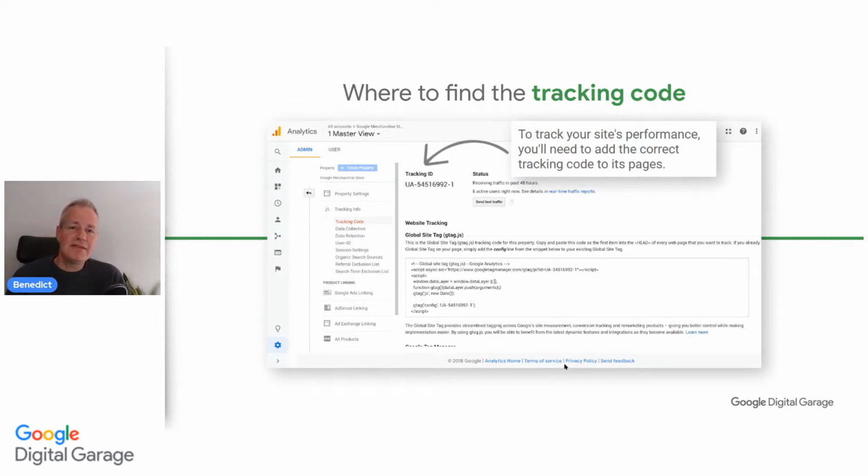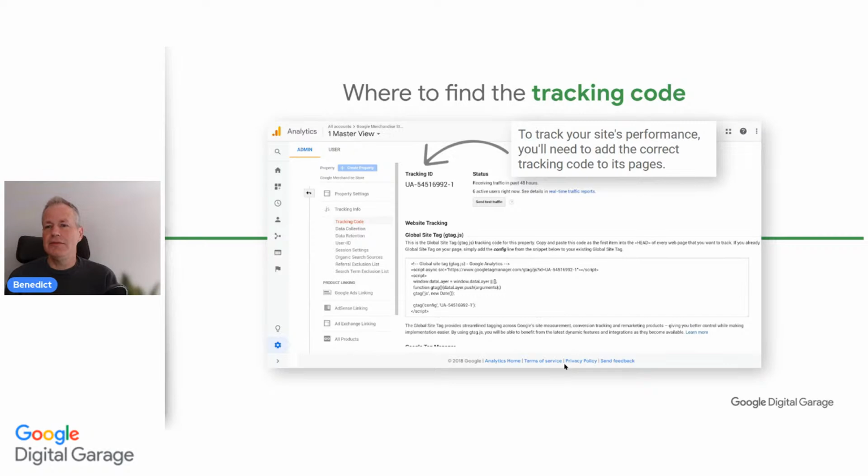So the first thing is you're going to have to get the code, the tracking code to put into the header of each of the different pages. Speaking now for Google Analytics version 3, you go into admin, then tracking info, tracking code.